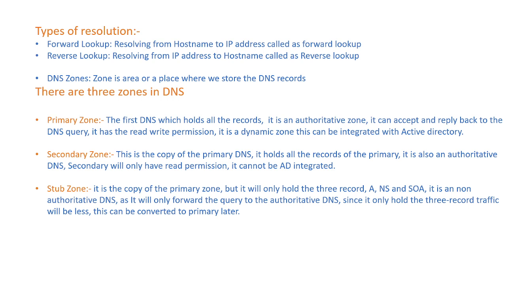Okay, but stub zone means, stub zone is having only three types of record. It is not having all the records, only three records it will have: A record, NS record, and SOA records. Okay, it is non-authoritative. What will be there if you ask, I want to open www.sony.com.